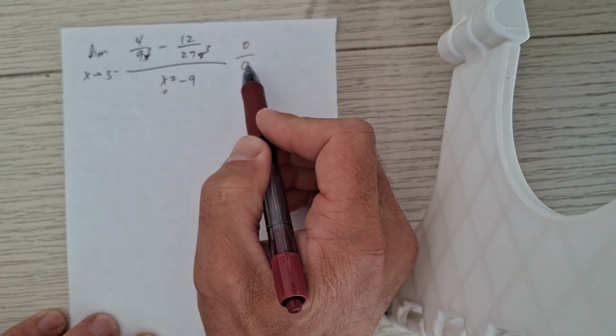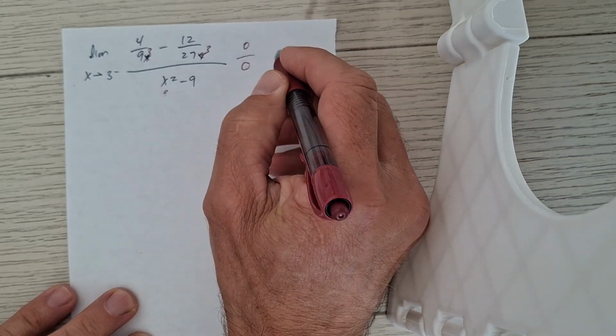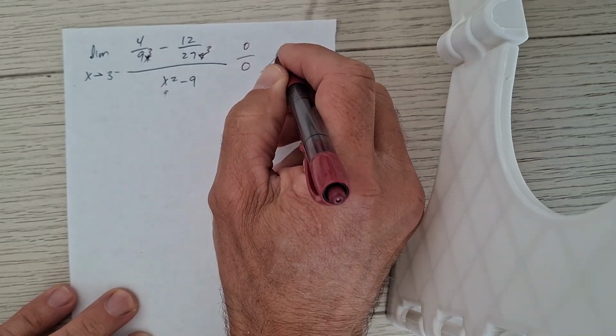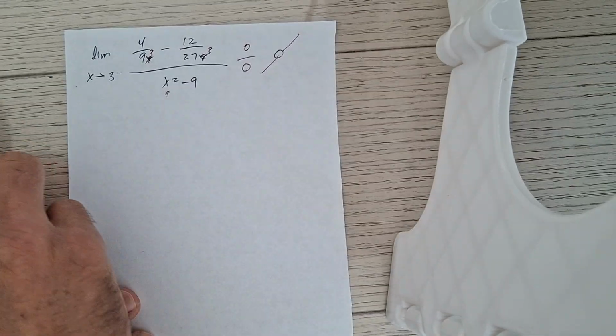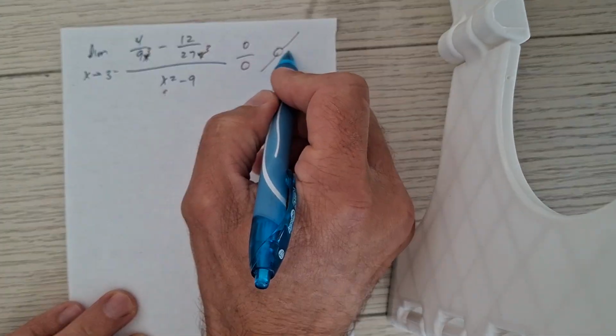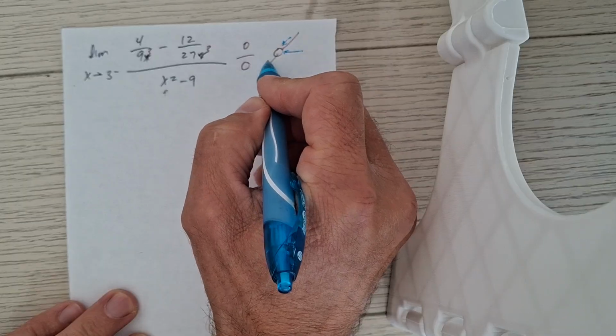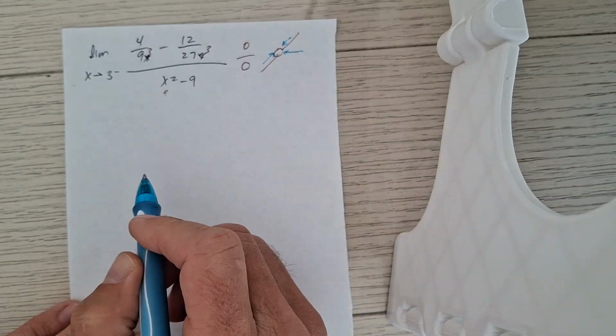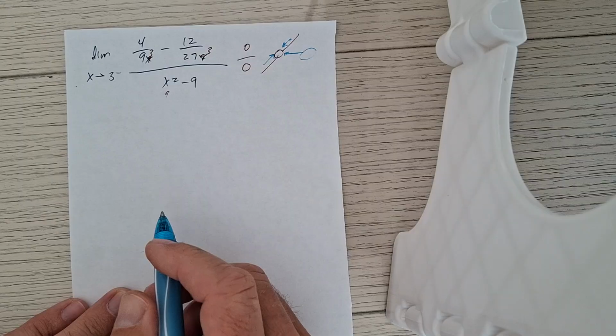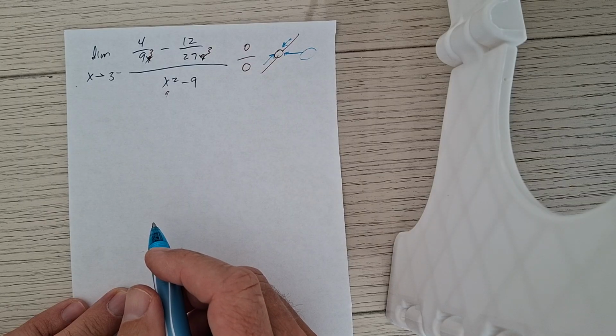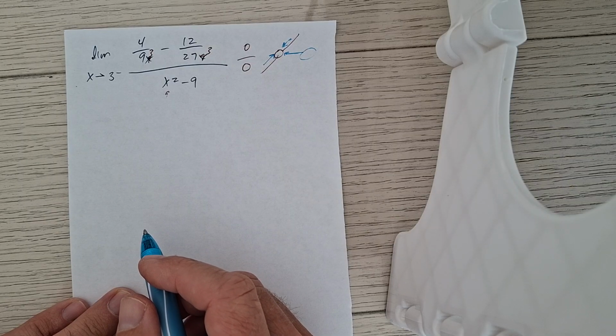This is good when you're doing limits because this means the limit exists. So this means if I sketch the graph, I have a removable discontinuity or a hole, and there is a y value to this hole. And if the graph comes together on both sides like this, then the limit will exist. So whatever this y value is, that will be what the limit will evaluate to. Okay, so that's good. That's step 1.